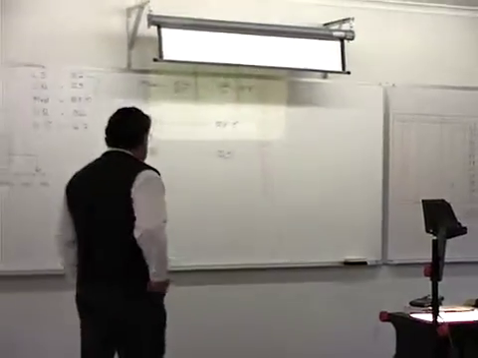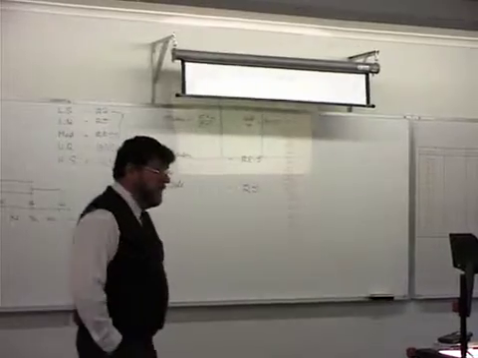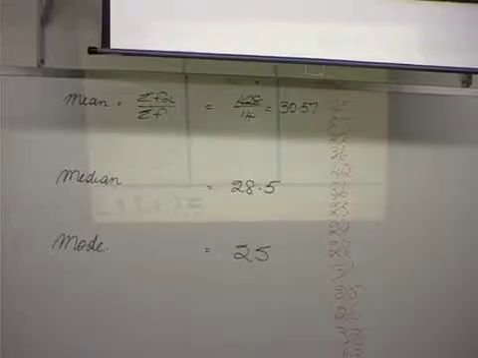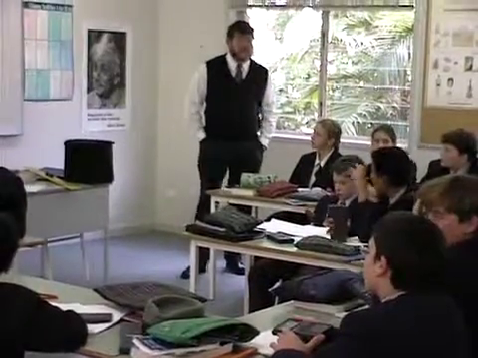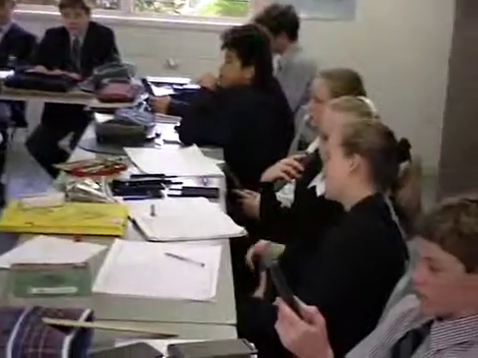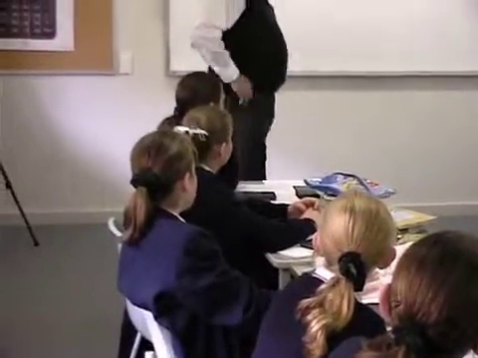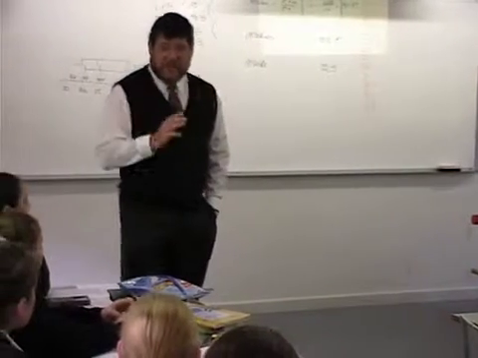Let's just have a look at those 3 numbers again. A mean of 30.57, a median of 28.5 and a mode of 25. So you're electing, in this case, to use the mean. Why did you select the mean rather than the mode, for example? Yep. Because that's an average. Yeah, because it's the largest number to give you a chance.